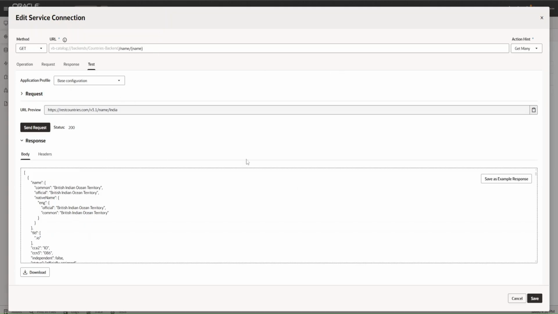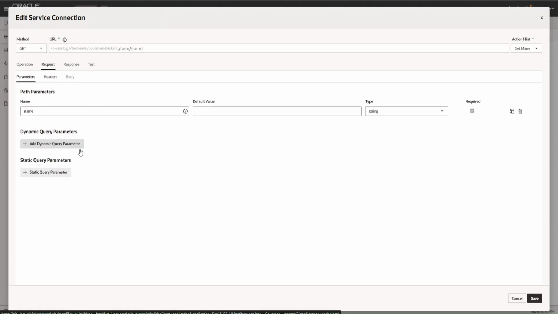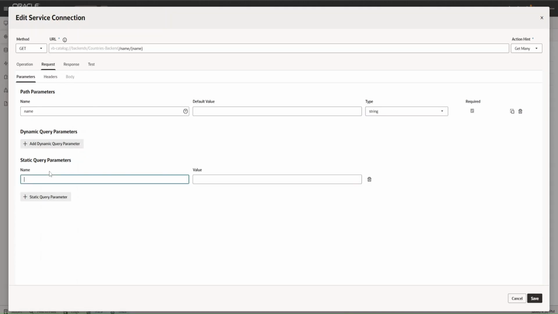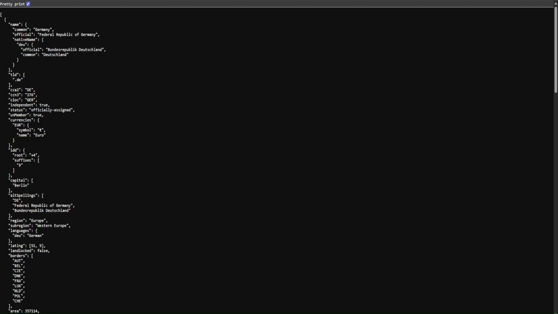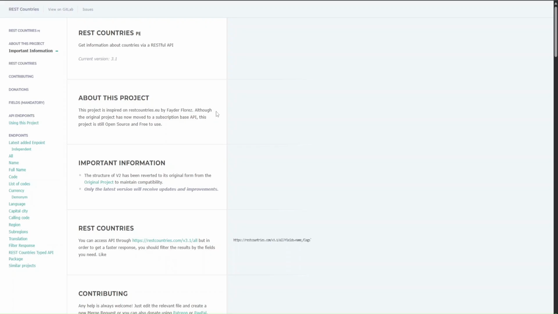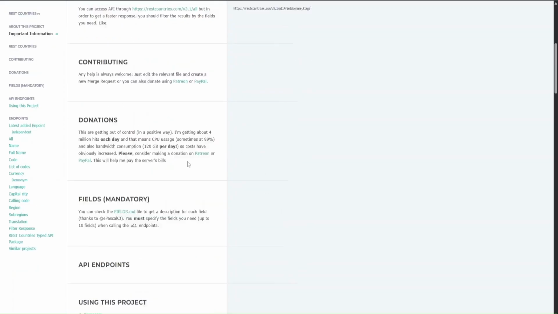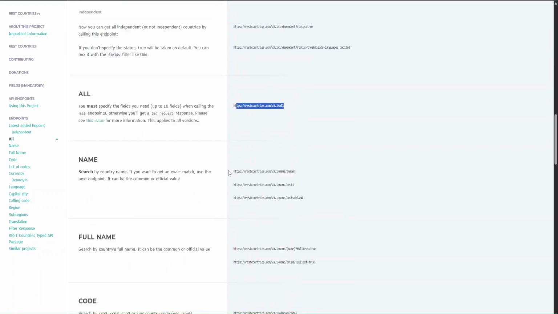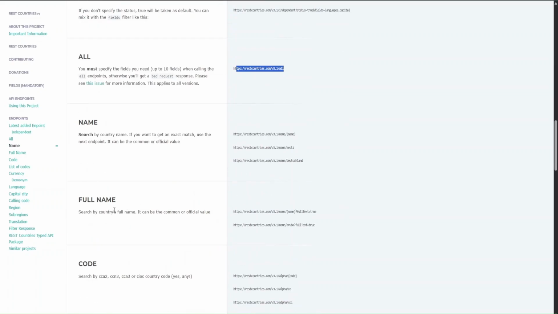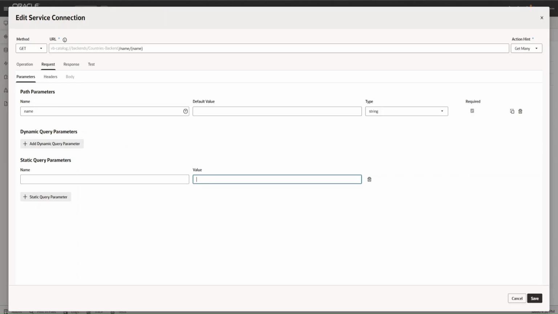If I want to refine it further, I can create a static parameter. And here in the documentation you have to see how you can refine the search. So I'll again go back and refer to the documentation, and I will see if I have some filter as well. Yeah, so it says full name. If you are providing the full name flag, it is here. Now I'll go back here and I'll provide the static parameter. Now full text I'll set it as true.